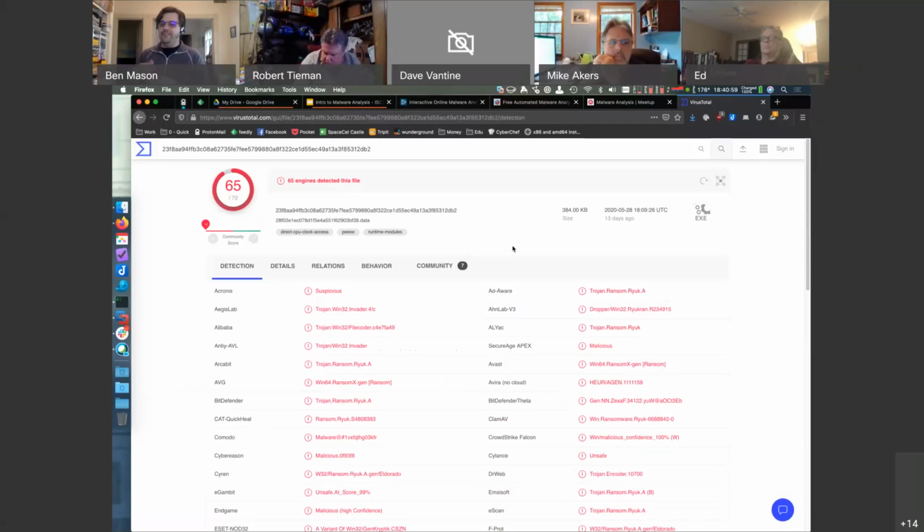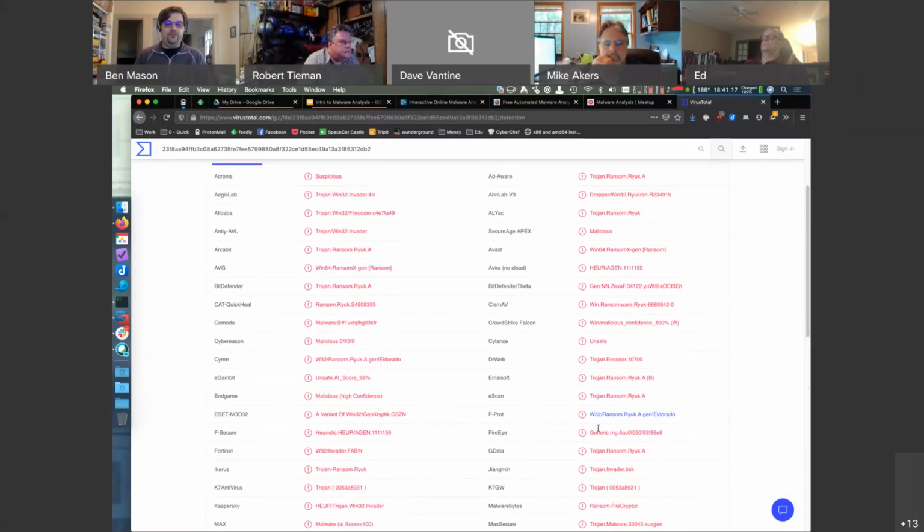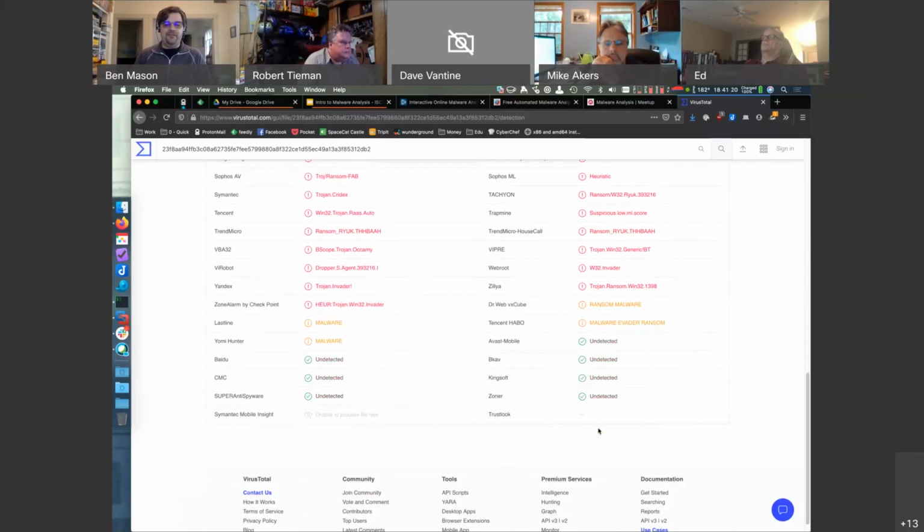You saw that happen incredibly quickly. VirusTotal creates a hash of the file, and then it takes that hash and runs it through all the AV programs. So it doesn't really run the file through there. But you can see it gives all the names, a whole list of applications here.